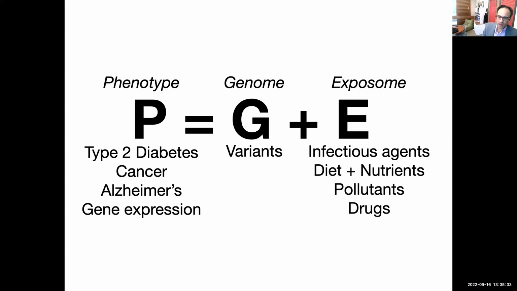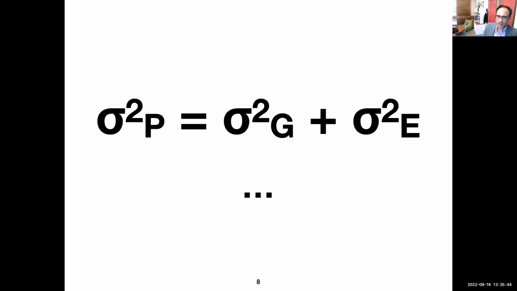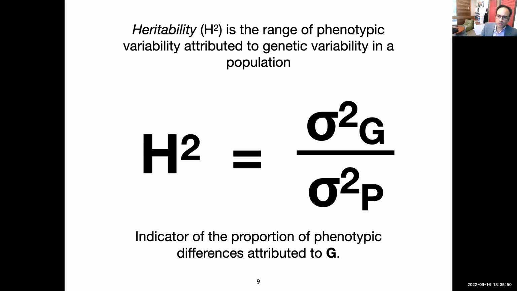So you can break it down into a very bio or epi 101 type of equation where we can write down phenotypes, genetics, and exposures in a simple equation here. And then break apart its variation to dissect the role of genetics and shared environment. The geneticists have been doing this for a while, and this is a term kind of like an AUC or R squared for genetics. It's the heritability, the proportion of genetics that you can explain for a particular phenotype.